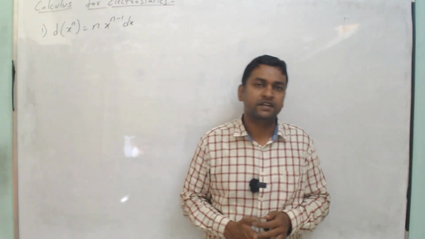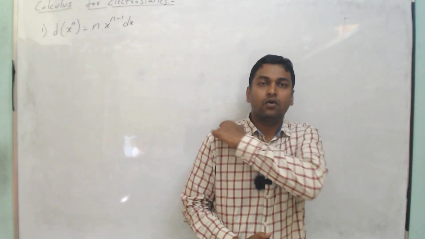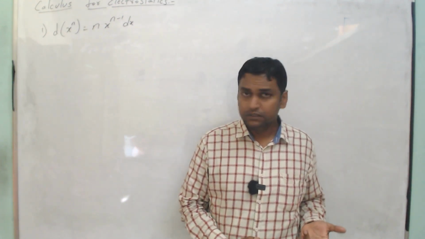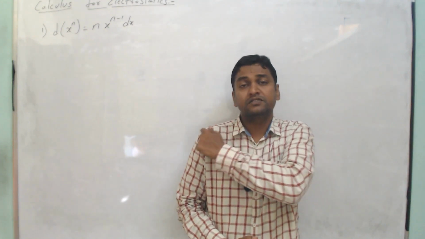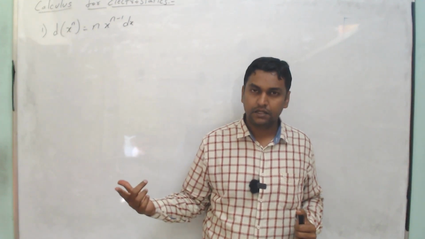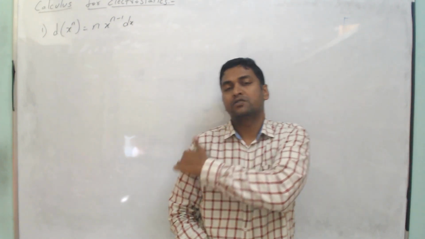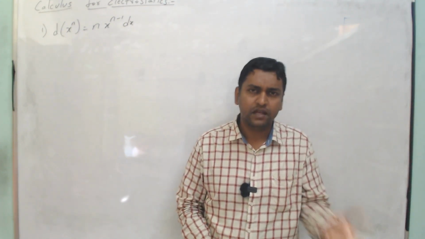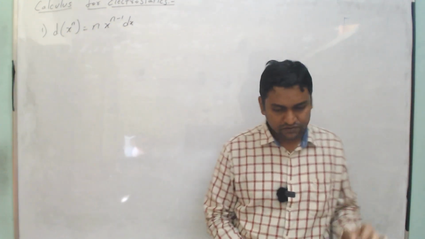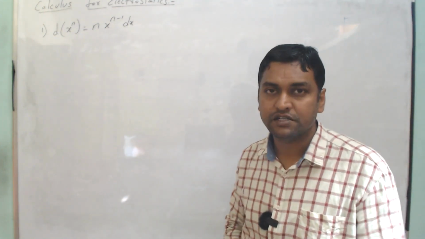One of the examples that I usually give is, if you have to find the length of my shoulder from here to here, we can't do it with a scale. Yes, sir. Because this is a continuously varying curvature. What is varying? The tangent is varying, right? Yes, sir. The tangent is constantly varying. So to find the length from this part to this part, what I have to do is calculus. Is this clear? Yes, sir. So in calculus, the first thing is differentiation. And what is differentiation? Differentiation is nothing but subtraction.